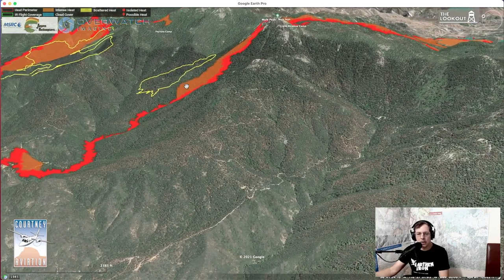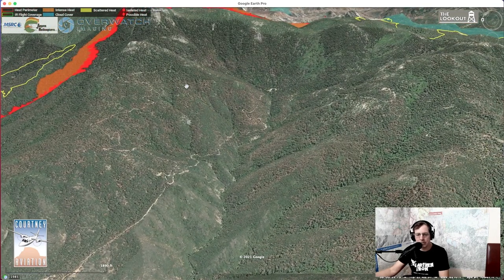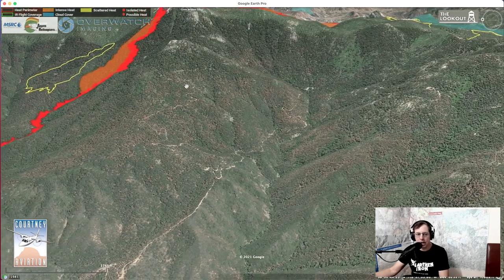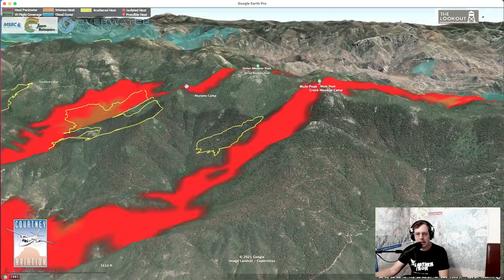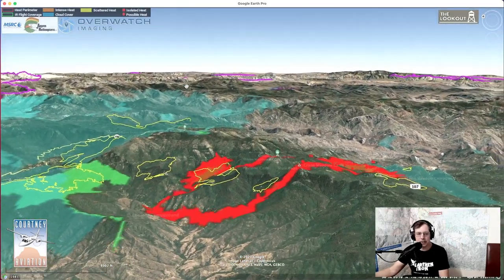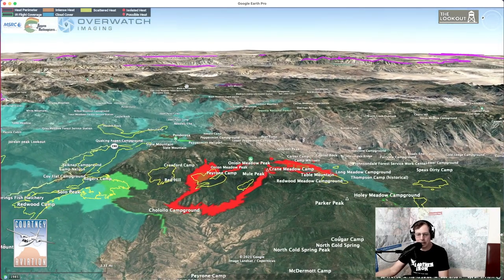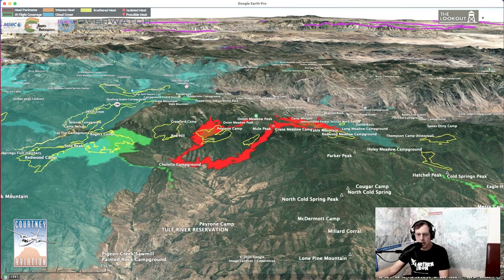Coming back to this fire — you can see all this red, which is dead trees from insect mortality over the past decade. That's definitely a significant driver of fire severity in these areas. We'll have more detailed maps of that soon. Thanks for your support of the Lookout. We post updates on Twitter when we have information that doesn't warrant a full video or post. We've also got a new post up looking at Lassen Park and how fire spread through there — go to lookout.org and check out our latest writings. Thanks a lot.